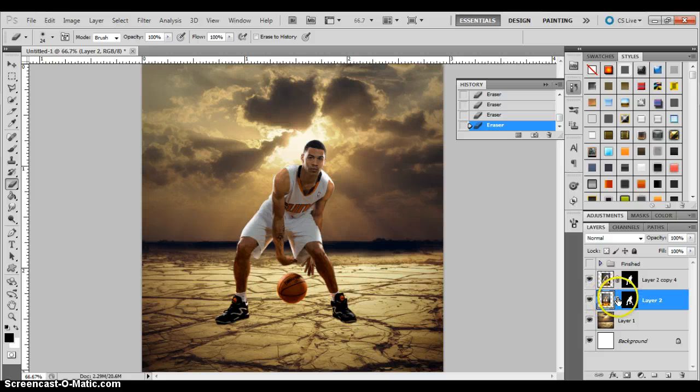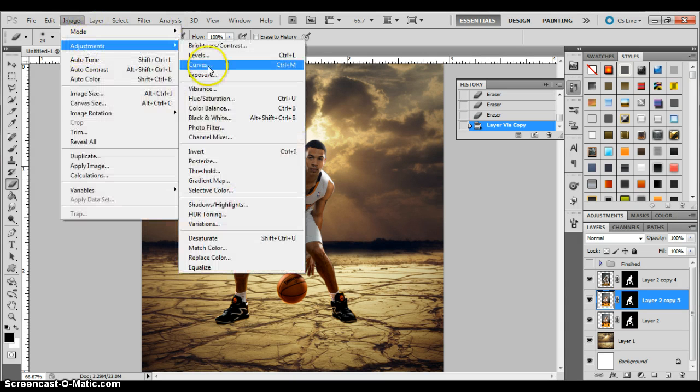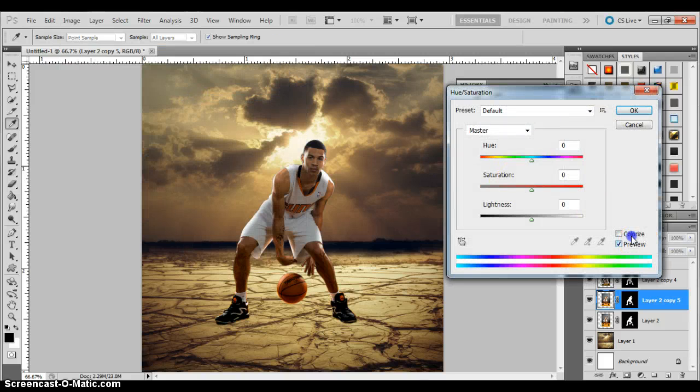And what you're going to do now is duplicate this layer again, and you're going to want to match the lighting color with Gerald Green. So you're going to go to your adjustments, go into your hue and saturation, colorize it, and you want to match that yellow color that is in the image in your background. You just mess around with the hue and the saturation until you get something you like.